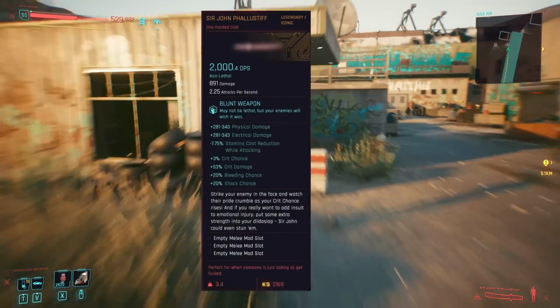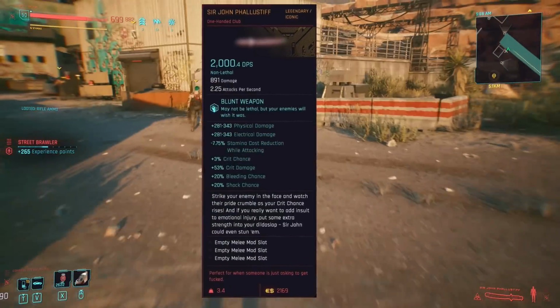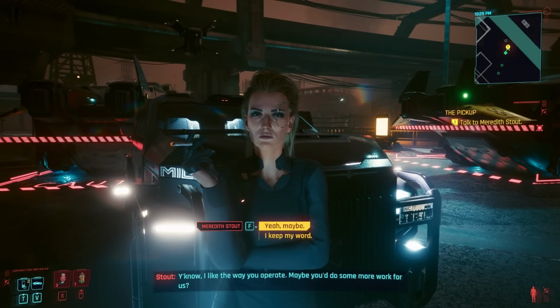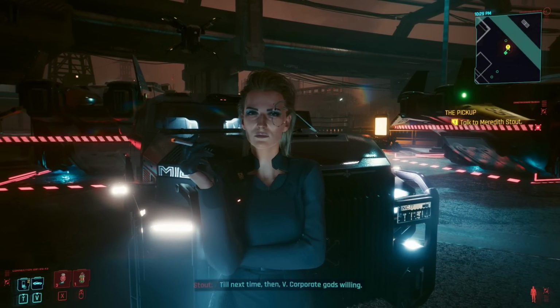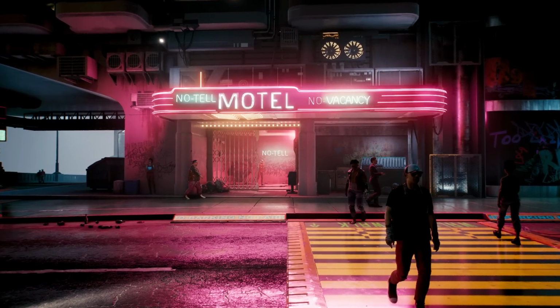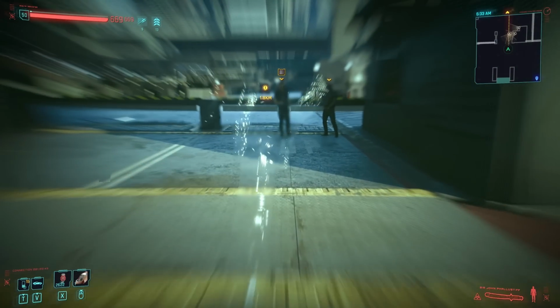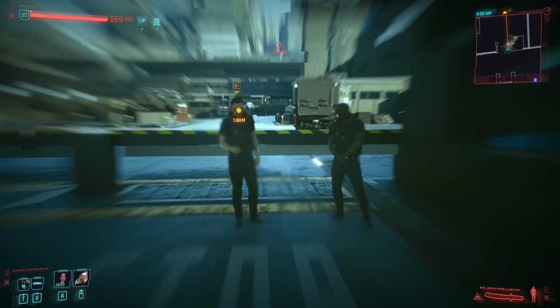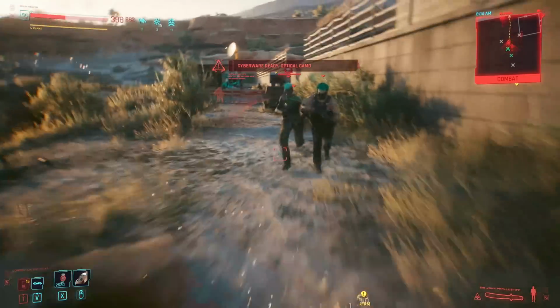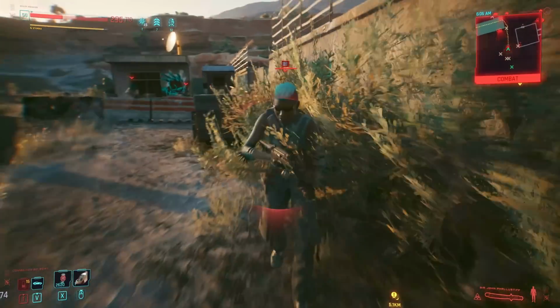Sir John Phallustiff is the pleasure tool of Meredith Stout and something we can acquire from our one-night stand bed after doing all that professional Militech business. Side with her during the pickup, text later that you'd like to see her again, and you'll eventually wind up at the No-Tell Motel. Make sure you have nudity turned on or you'll end up with a regular Baton, which would be a crying shame because as much as this is clearly the game's joke weapon, it actually has more DPS than anything else on this list, at least in my inventory anyway.